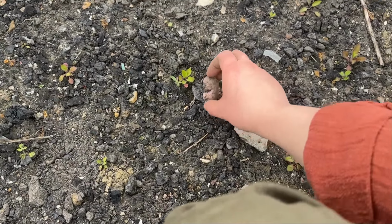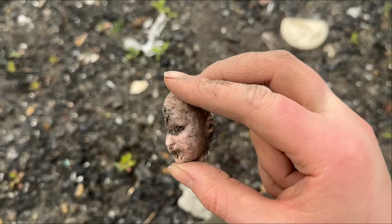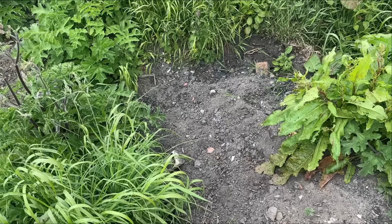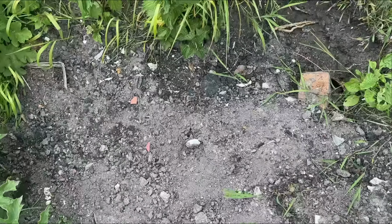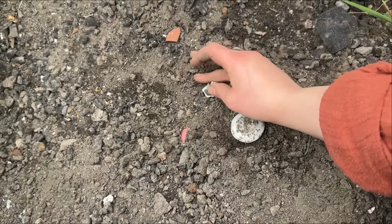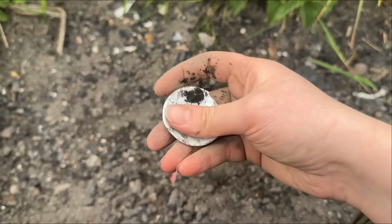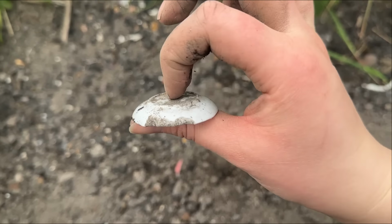Oh, hello. Partial doll's face. I like that. We can still see the nose, mouth, and an eye. And a bit of an ear. Now look at that. That looks like a doll's dish to me. Is it? Oh my goodness. Oh, I can't do this all holding these things. All these doll related things, three in a row. I think that is. Little dish, look at that. Although, there are a few small nibbles on the edge there. Still counts. I'm taking it.